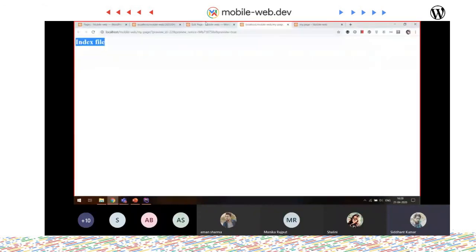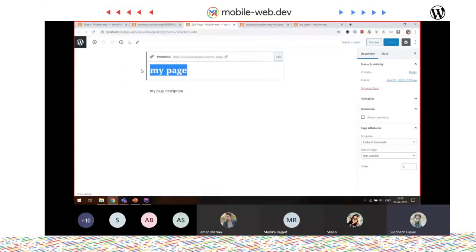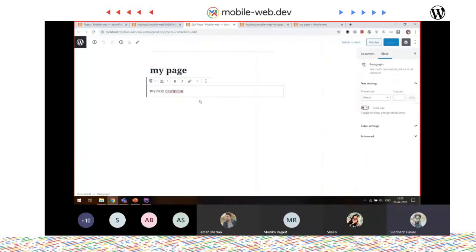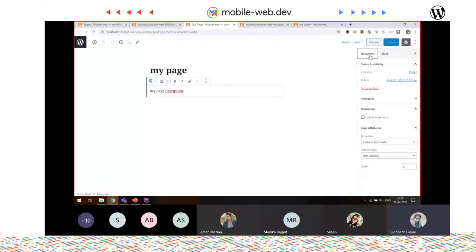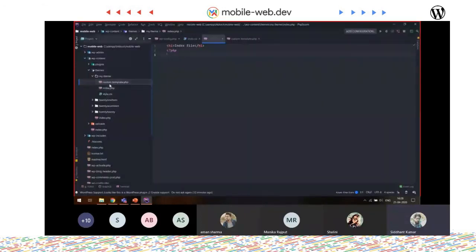And now if I would like to change this, let's head back to the document section, the right hand side, and in page attributes, my custom page template is showing up here. You can see it here, and this is the name I have given my custom page template.